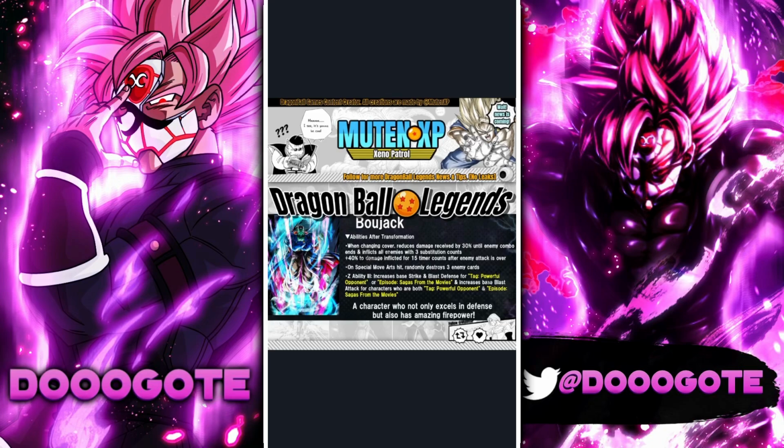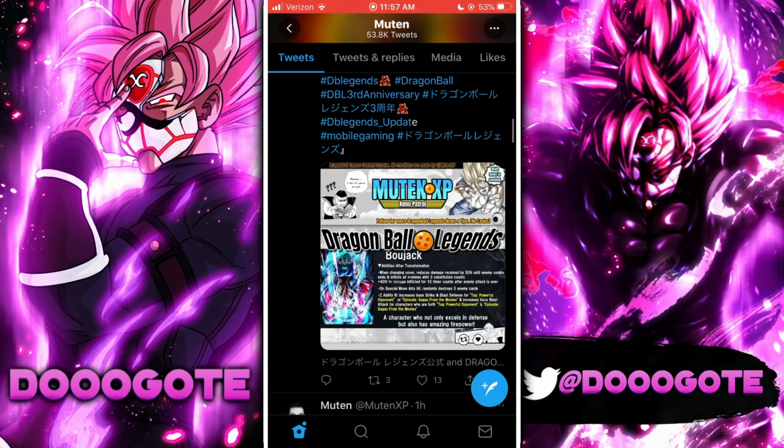On special move, Art hit randomly destroys 3 enemy cards, and his ability is powerful opponent for movies, and then powerful opponent and movies units. His first part would be, I believe, when your opponent rising rushes, he lowers sub count by 5, just like Rage Trunks lowers it by 10, I believe, the one from last year. This guy lowers sub count by 5 when your opponent rising rushes, and he increases their strike and blast arts cost, I think, when he transforms by 10.